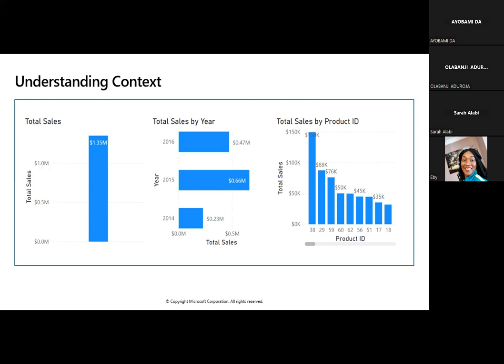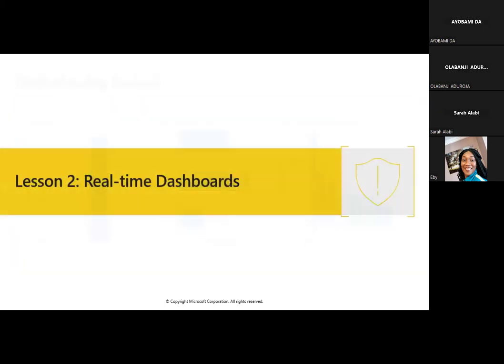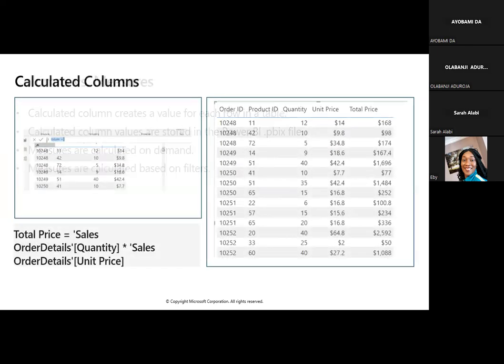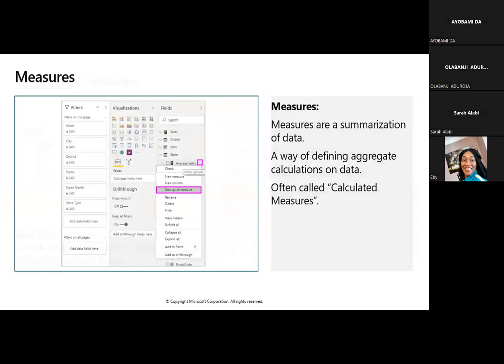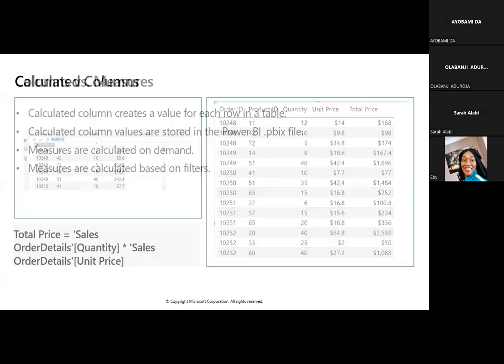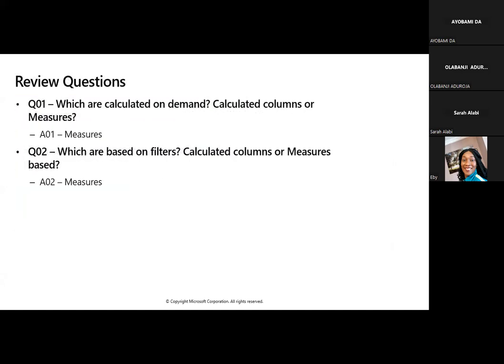So for example, these three visuals use the exact same DAX measure, total sales. Okay? Permit me to take you back. This total sales formula that you have here, that you are calling total price, is what your DAX measure used to generate.